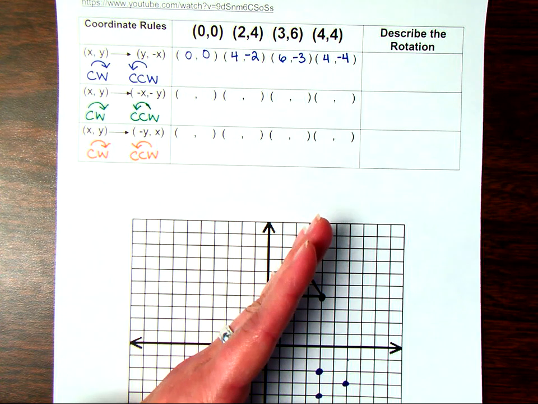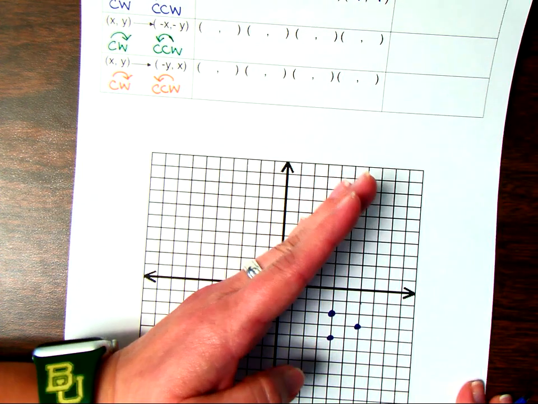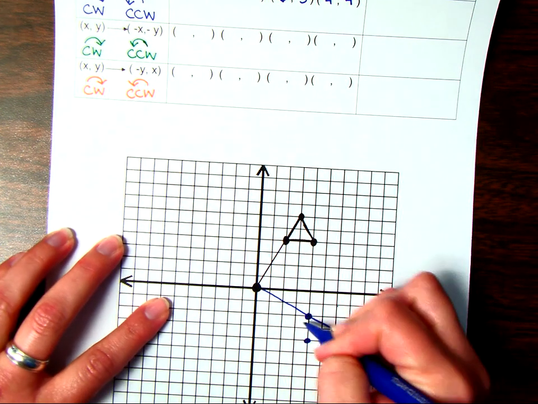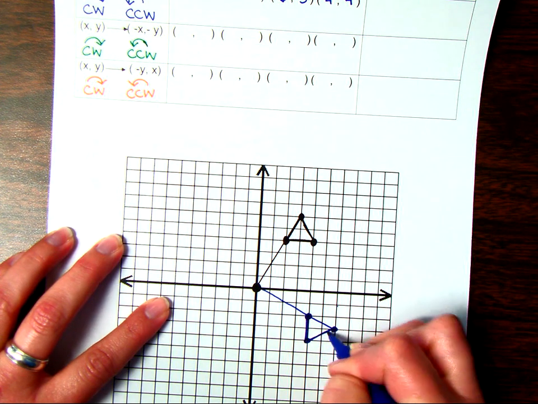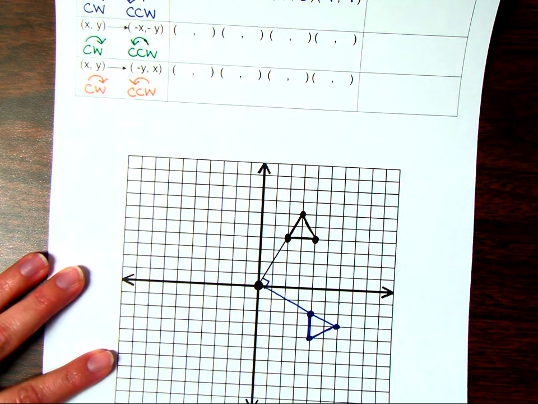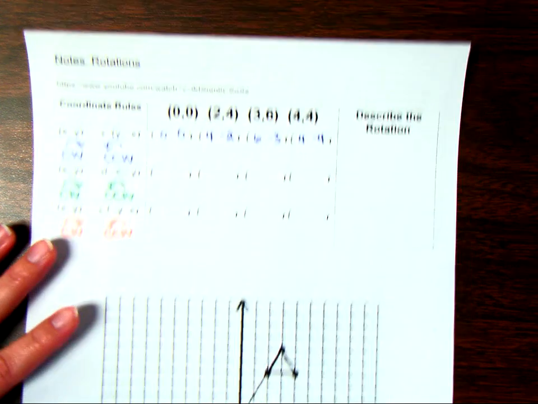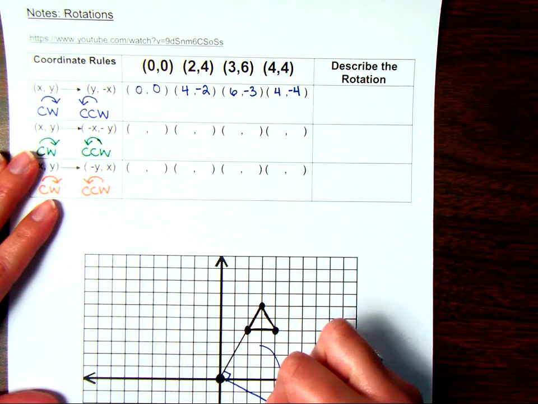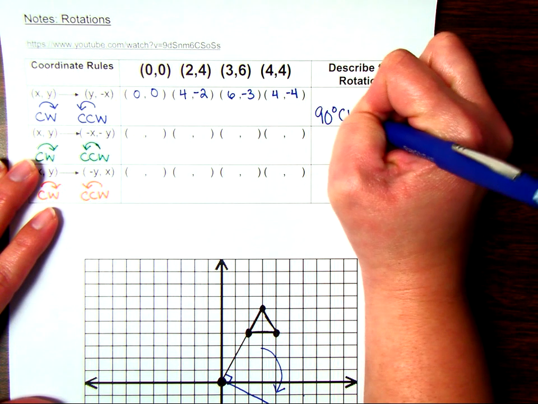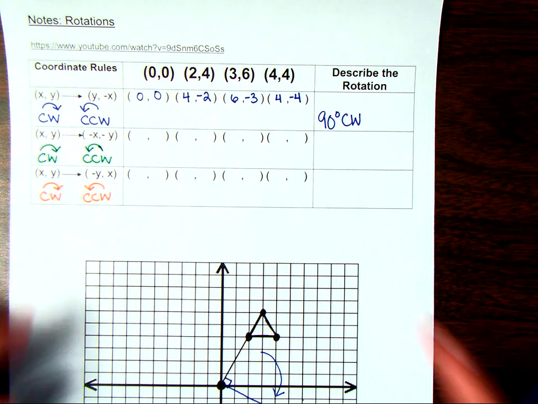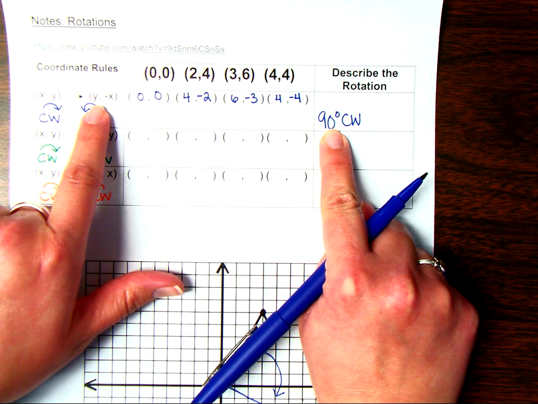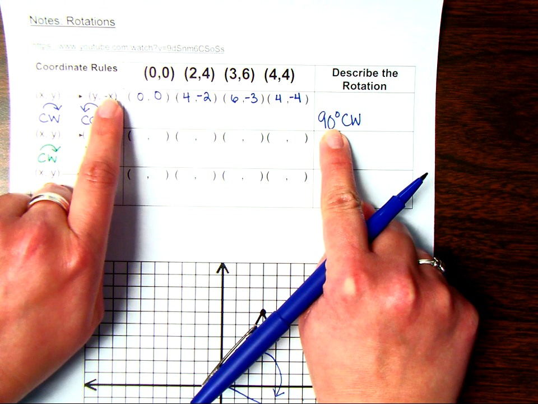If this was like a flagpole on the flag, and I rotate it like this, that means this line is going to be right here, and there's my flag right here. Okay, so the triangle has turned right here, and those two lines are perpendicular. So that is going to the right, and how we read time, that is a 90-degree clockwise rotation. So if you have a 90-degree clockwise rotation, you're taking your y and your x, and they're flipping spots, and you're changing your original x.